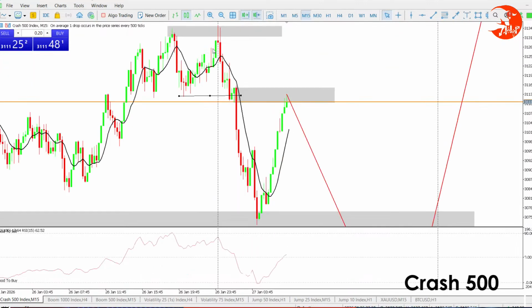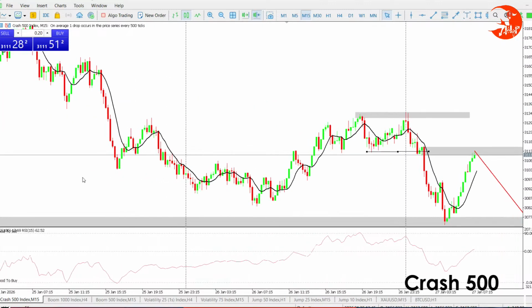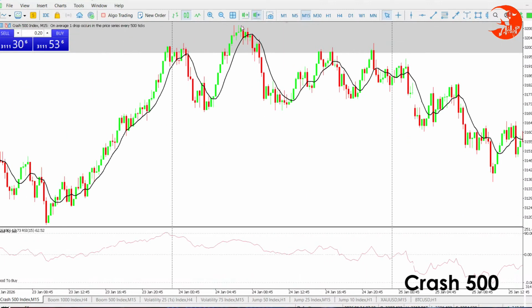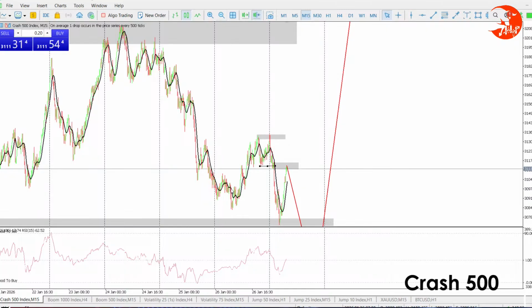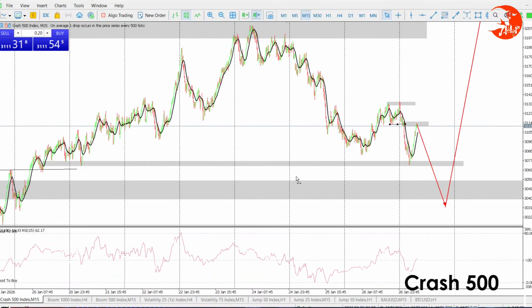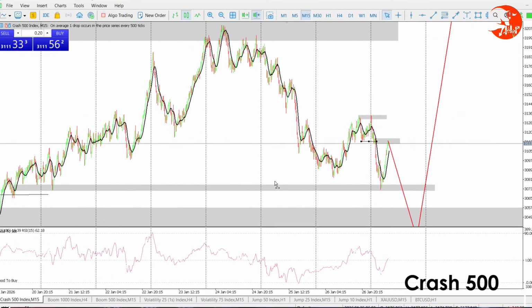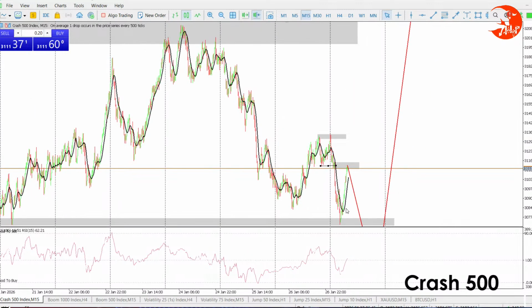First go back to M15. I want to see this level where we are apparently. Okay, so that was the level there, and it is the support currently holding price. That's where price has reacted from to go back into buys.